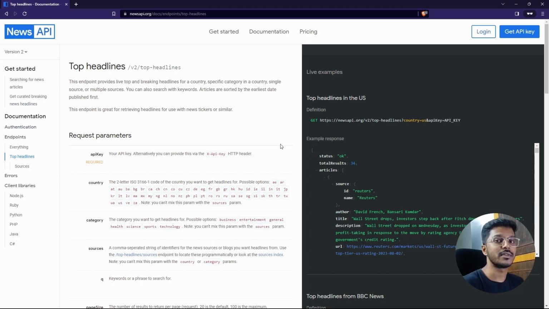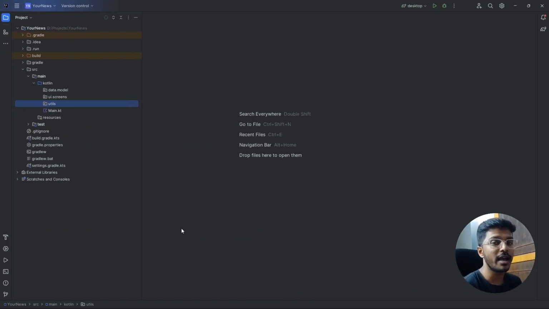Once we have the API key with us, we have to save it in our project so that we can use it whenever we want. There are multiple ways to save it securely, but for this particular project, we are going to save it inside a file.